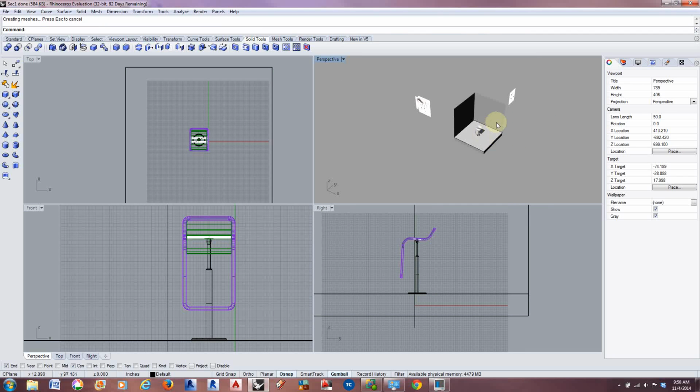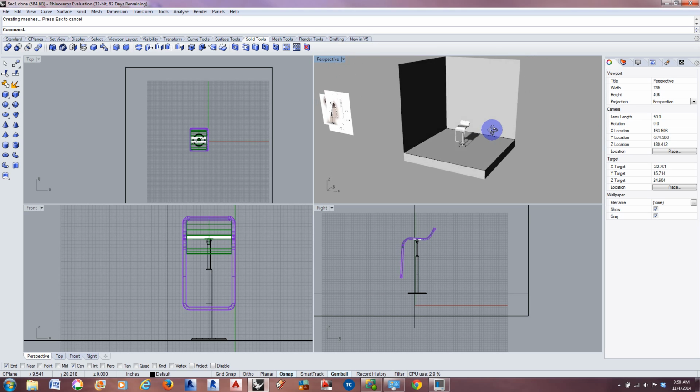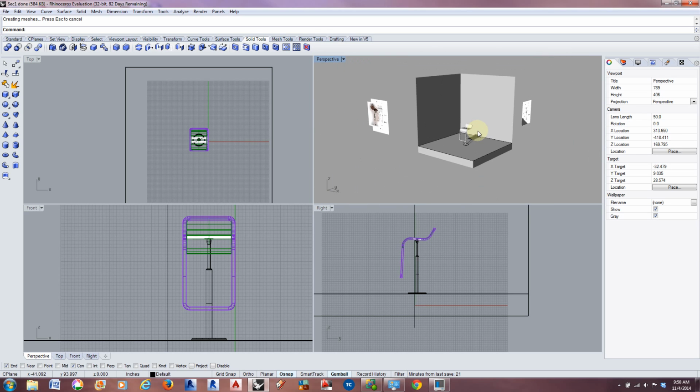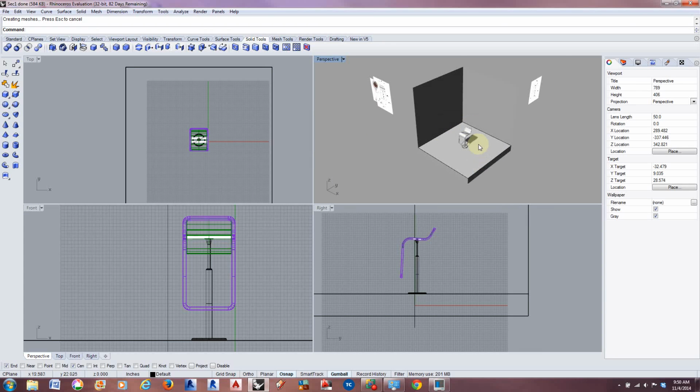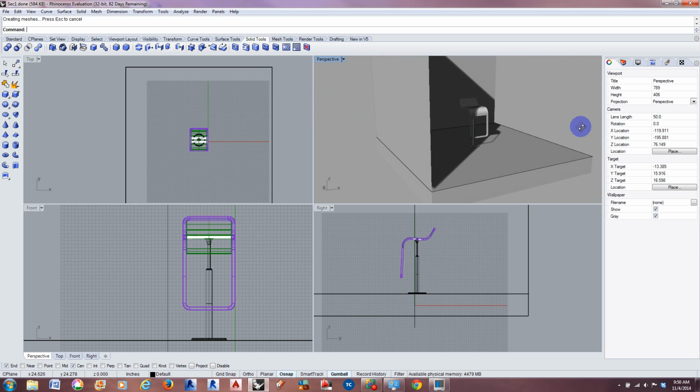And so I'm starting to build a small scene here, right? And I don't know, maybe we'll just do the two sides so that we can render this from different angles.